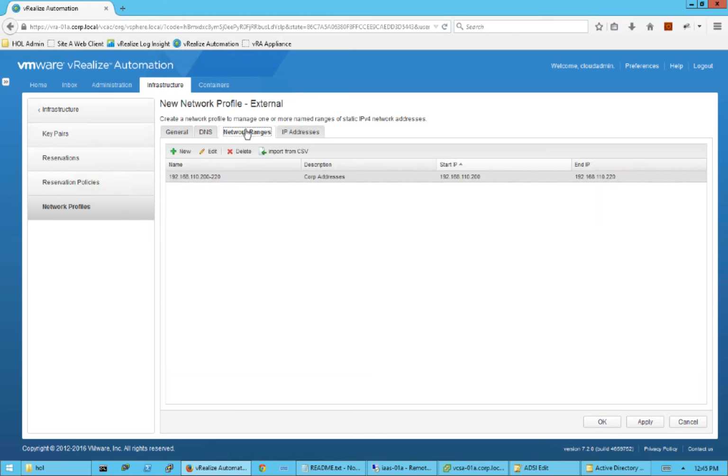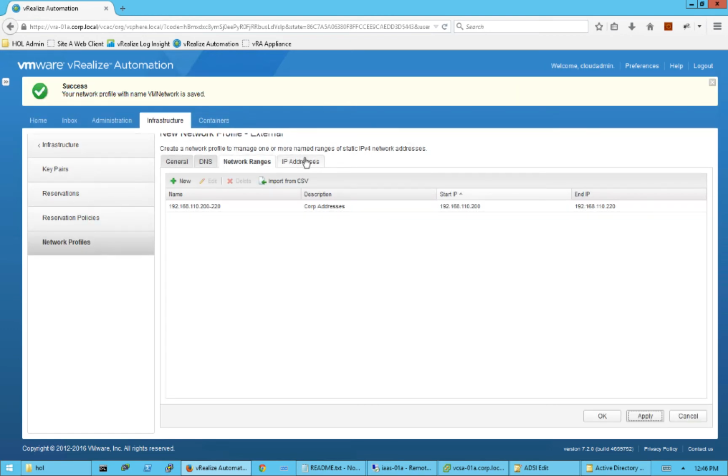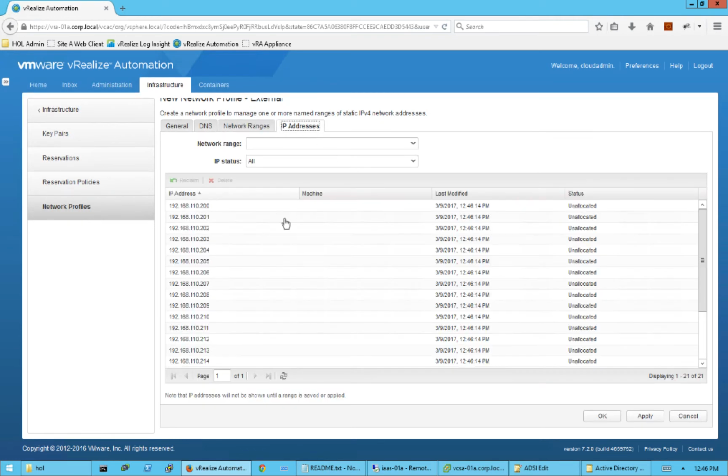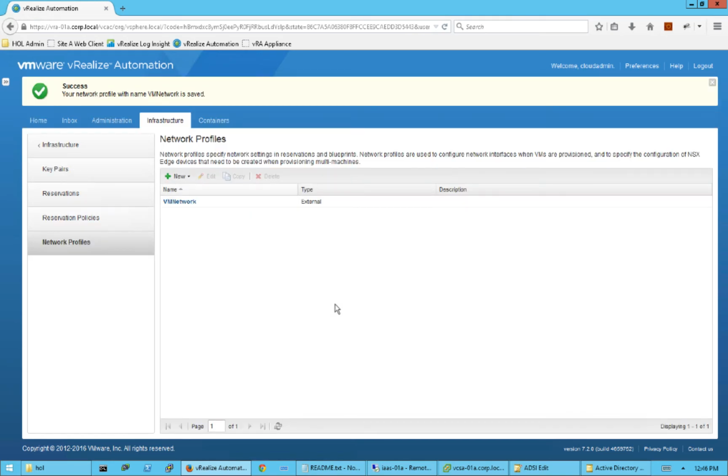But here you can kind of see that I've got this range of IPs, so when I click apply now, now I can see all the addresses, whether they're allocated or not. And now I can go ahead and click OK, and we can go ahead and create our reservation.